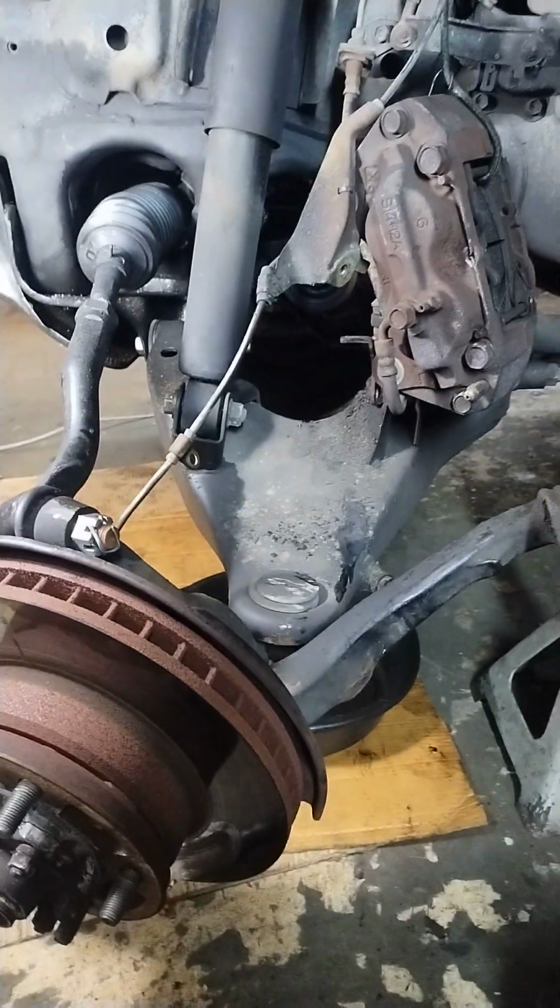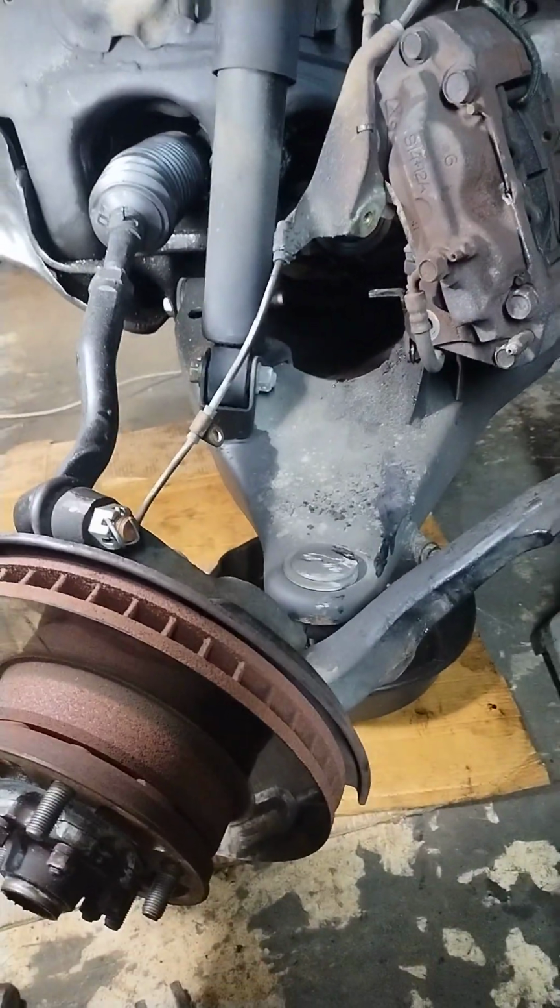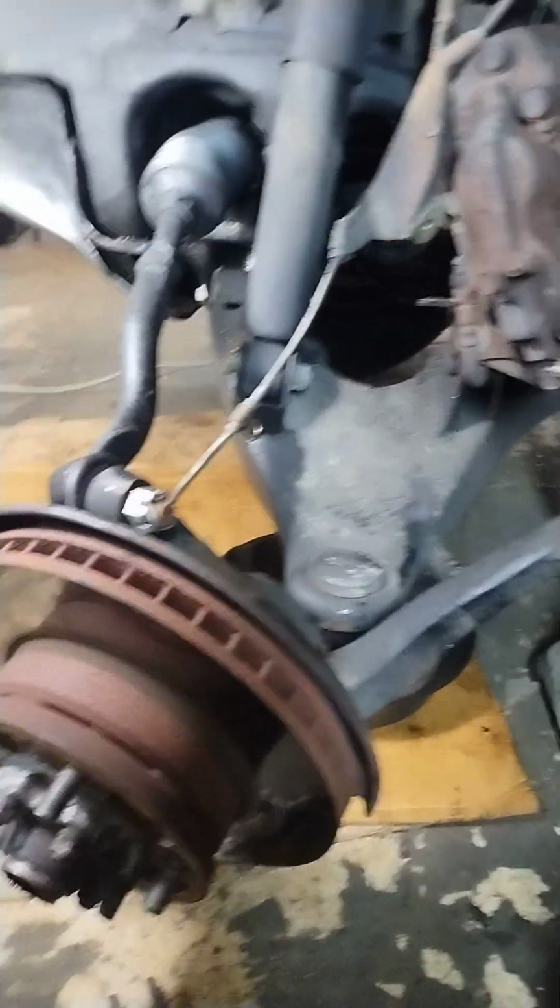Anyways, the book says 1.1 hours. You could probably do this job in an hour if everything goes well. I did the other side, and everything was stuck. It was just fighting me the whole way.